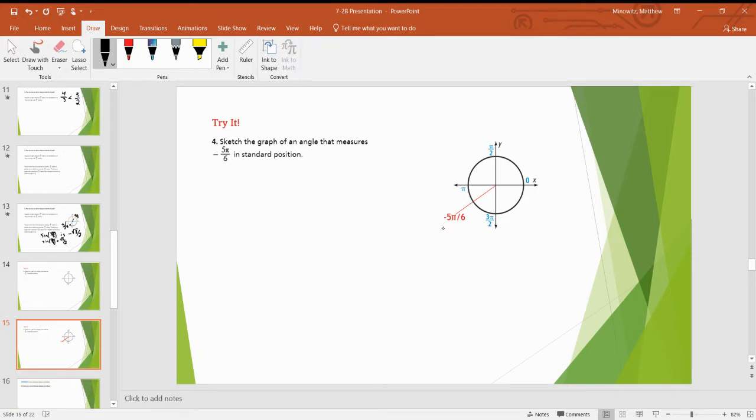Okay, so I should see that negative 5 pi over 6 has a reference angle of pi over 6. Its body is pi over 6 in the first quadrant. So it's got the same height as pi over 6, but it's got a negative height. It's got the same x coordinate as pi over 6, but the x coordinate's negative. Both coordinates here are negative, so the sine of negative 5 pi over 6 and the cosine of negative 5 pi over 6 are both negative. We're going to make those connections.